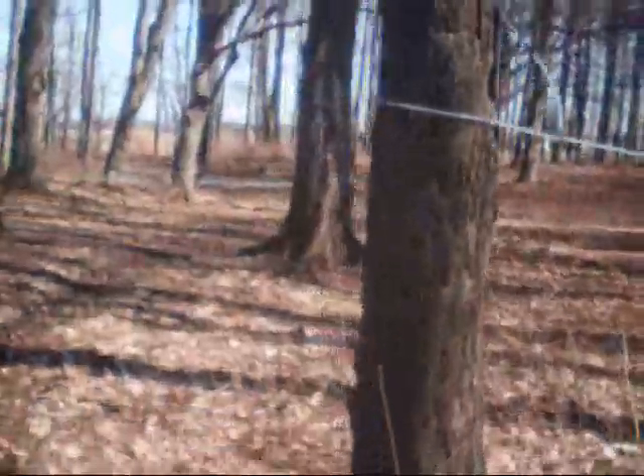That's the old sugar shack. This woods would have been known as a sugar bush — hard maples. This would have been the building where they boiled in years ago. I had a big pan set up out here on blocks, burned in the wood. Now I'd use it to store some of their supplies — tubing, tubs.